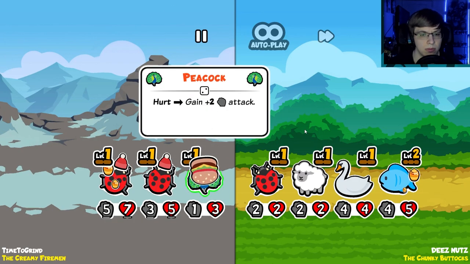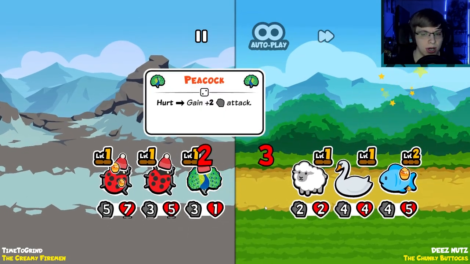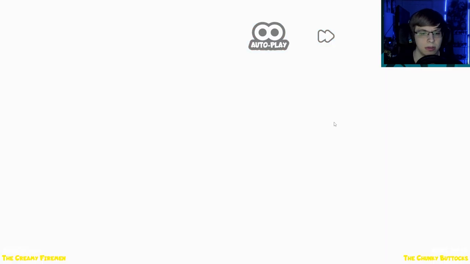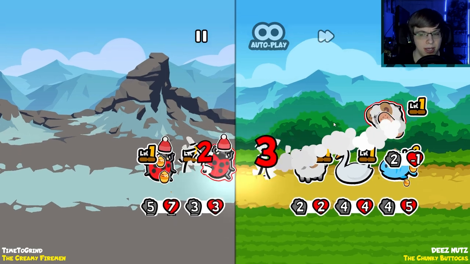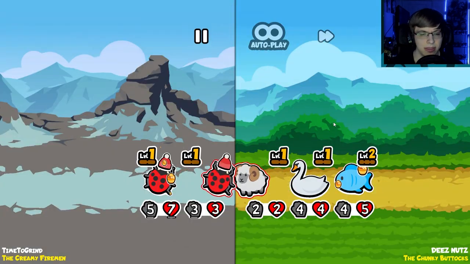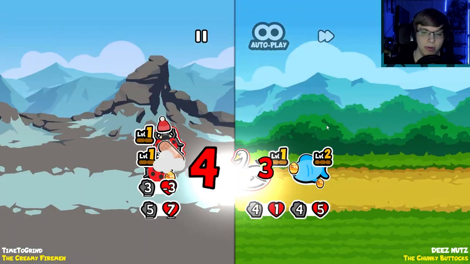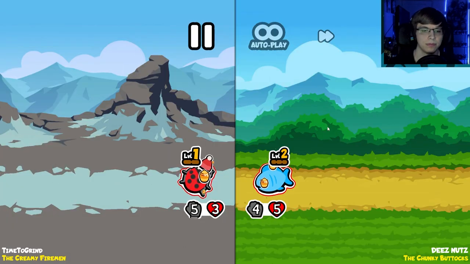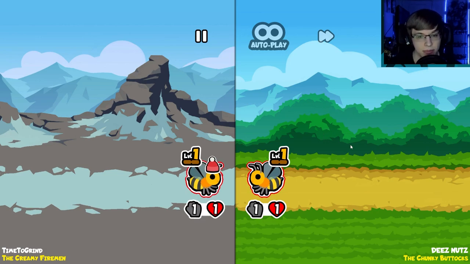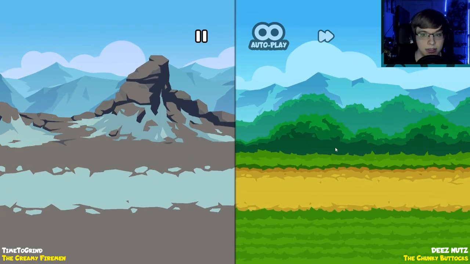So we will at least trade with the ladybug, and we're gonna trade with the ram as well. That ladybug will kill both rams and get one hit. Are we gonna win this? I think we win this. Yeah, we win this. Let's go. No, we don't. We tie. You know, I'll take it. I'm not losing, so.